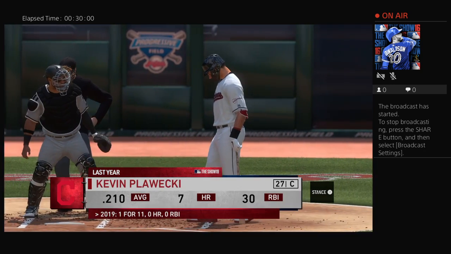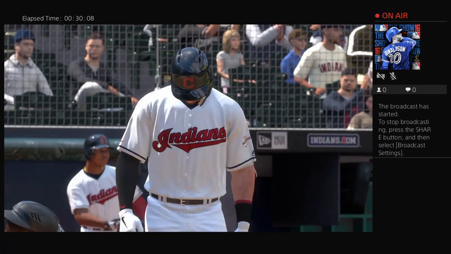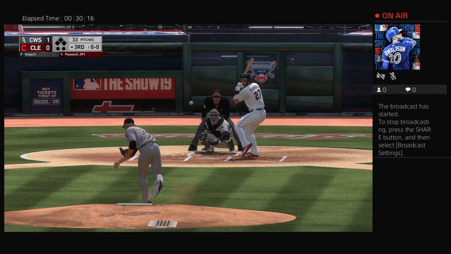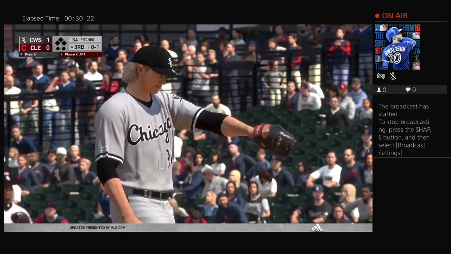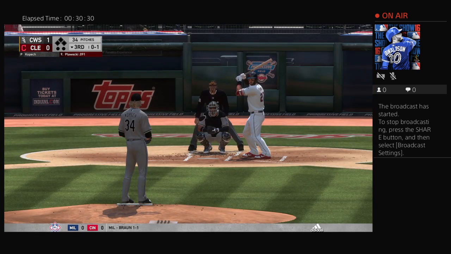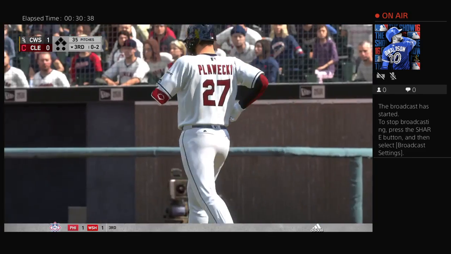Striding in for the Indians, Kevin Plawecki, as we move on to the bottom of inning number 3. Kevin Plawecki. Here comes the first pitch. And he holds up here, but the pitch is a called strike anyway. Into the windup. Here comes the 0-1. Had him guessing that time as he's barely able to foul it away.